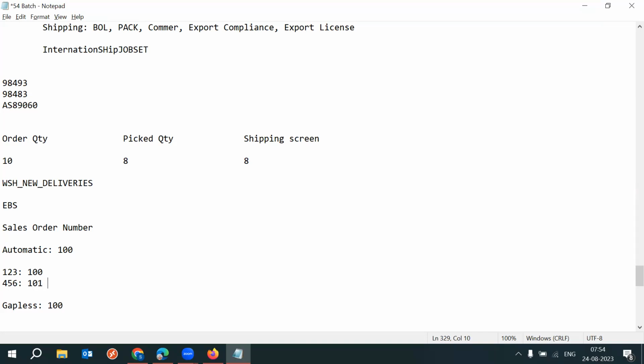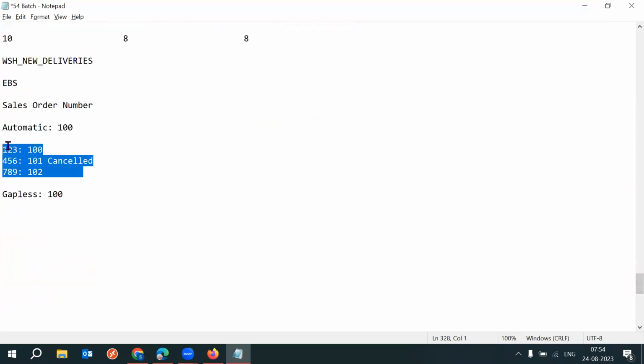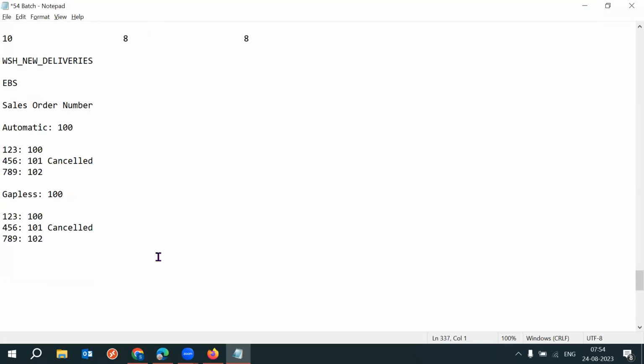And you cancel this sales order. So what is the next sales order number? 102. In case of gapless, understood? Yes, sir. That is the difference between automatic and gapless.